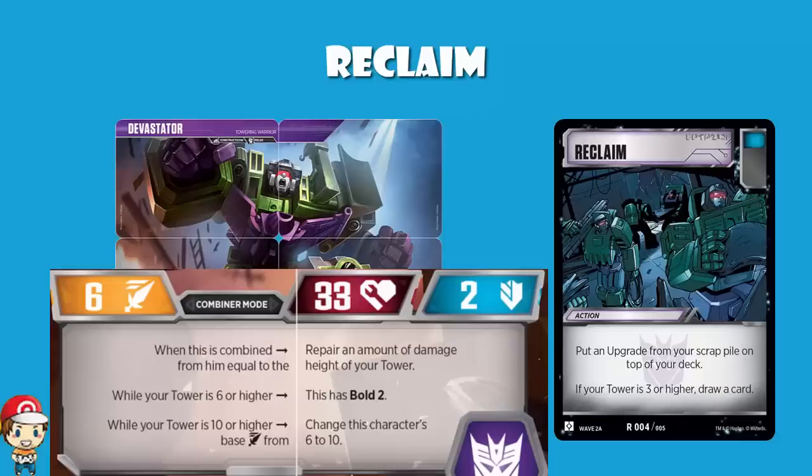Now, we don't know what the best way to play Devastator is until we really start playing around and testing him. As for the blue icon, it's good if you want to go for a defensive build. The thing is, Devastator seems like more of an attacking character.